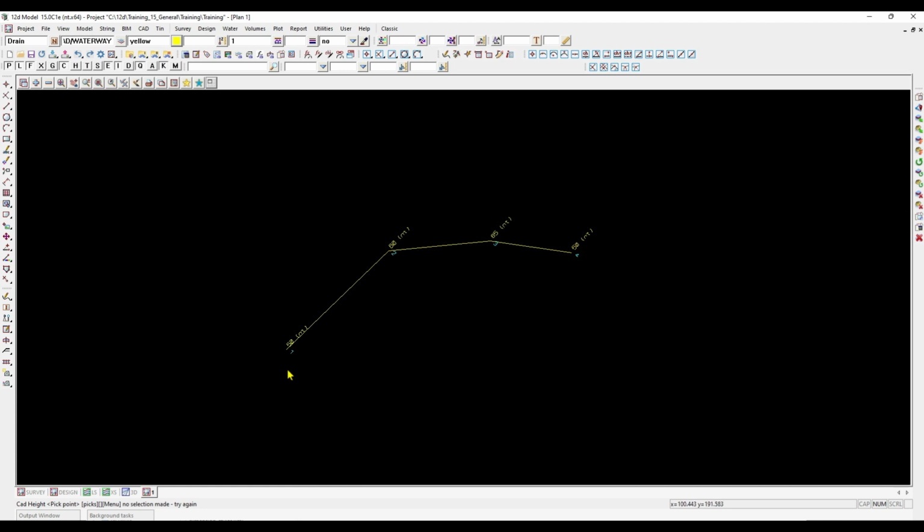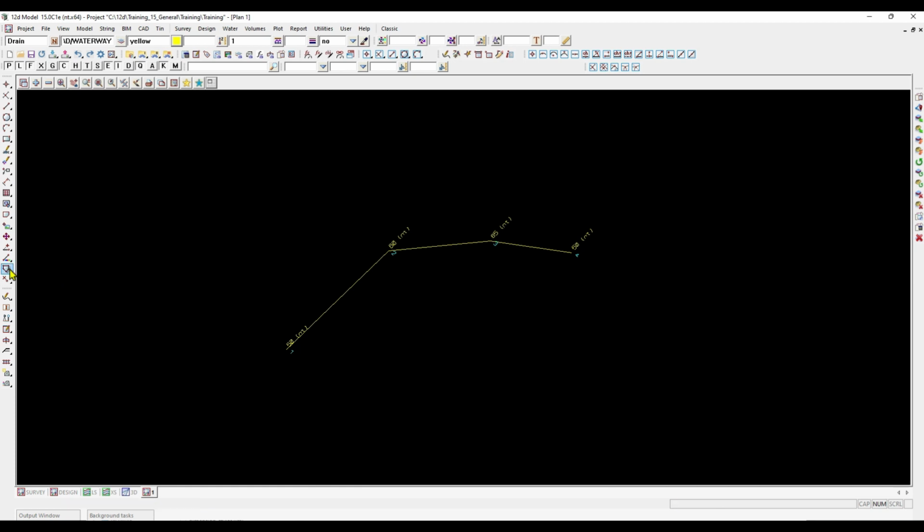One thing you need to know is, depending on whichever direction the string is in, if you are offsetting or doing any parallels with positive numbers, if you put in 20 meters, the string will go to the right of the direction that you've selected. And if it's a negative number, it's on the left. So positive right, negative left. Let's go and have a look at that in practice.